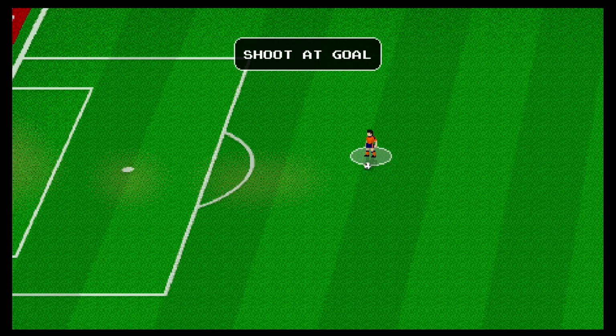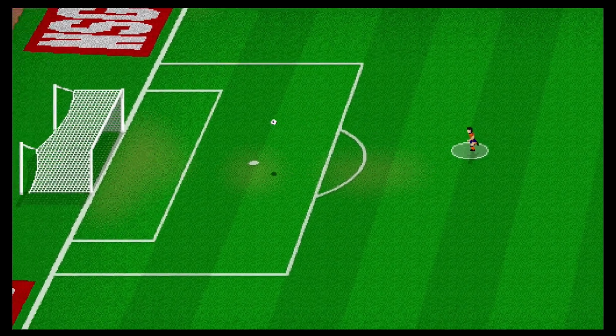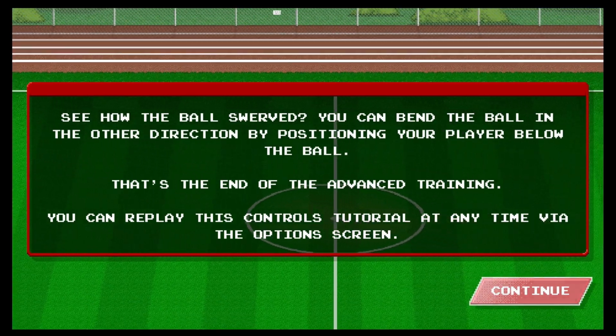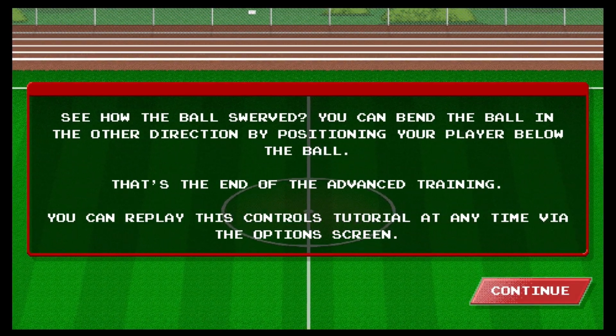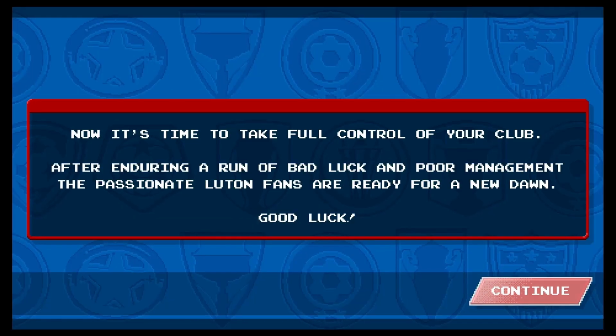Okay. Now shoot at goal. Okay, so it's normally sort of head on. See how the ball swerved? You could bend the ball in the other direction by positioning your player below the ball, of course. That's the end of advanced training. You can now replay the controls tutorial at any time via the options screen.